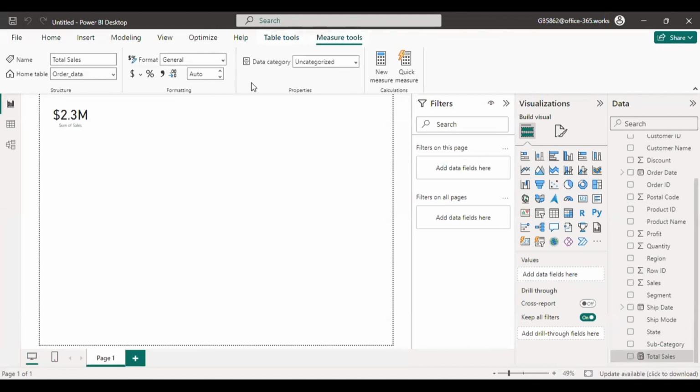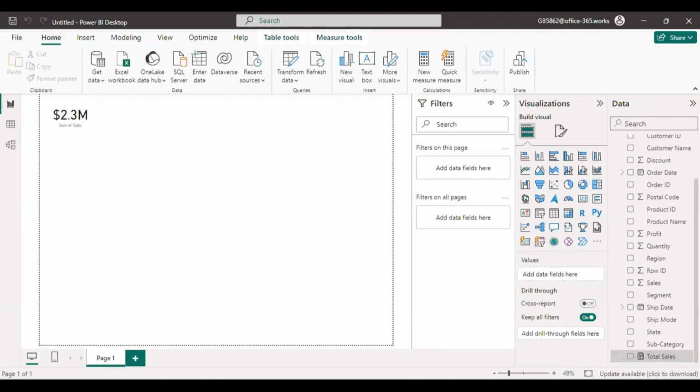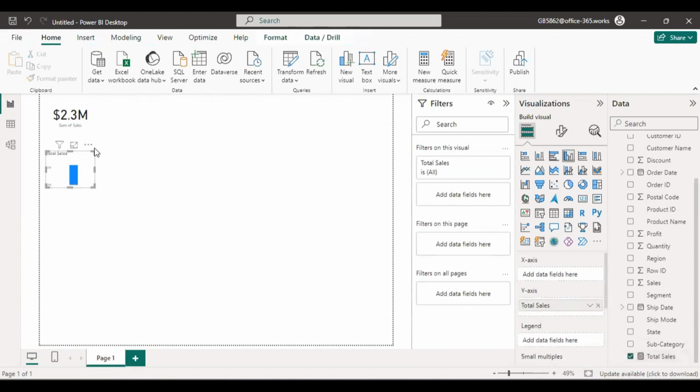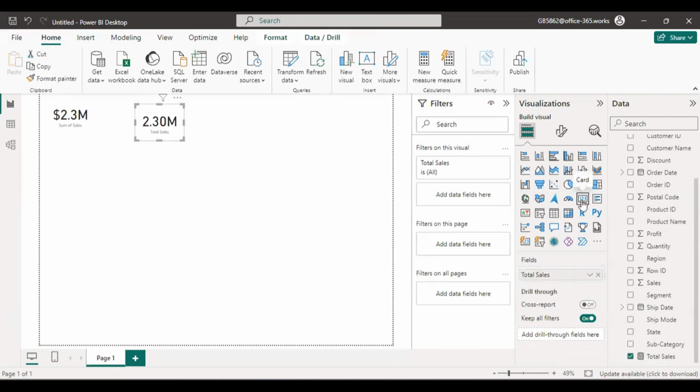So what I just need to do is select this. Then I want to also make sure that it has, what's it called? So I'm going to select total sales. You can see that it gives us a column tag. So I'm going to change it to card. Whatever Power BI gives to you, you have the liberty to change it to the one that you feel is the right visual, which is the card visual. You can see that it's the same thing, 2.30.